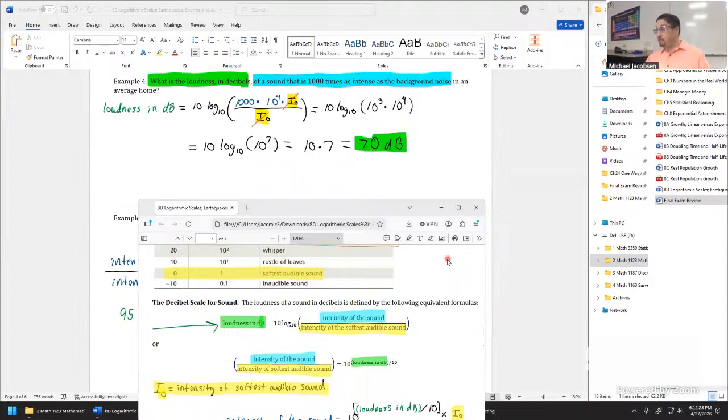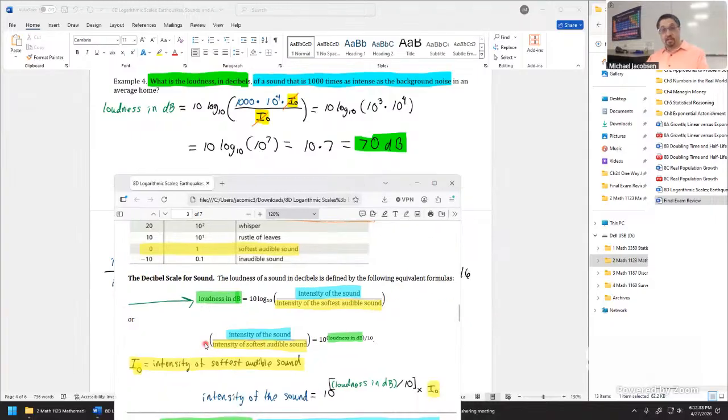Okay, well, there's really 2 sets of formulas. We're going to review a problem just like example 5 with a different context. The other set of formulas is this one. If we're comparing sound intensities, and we're not computing the decibels, but we know the decibels of some sound that's occurred, then we can look into the intensity of that relative to the softest audible sound by taking 10 to the power of the decibels, divided by 10. So whatever that works out as a total exponent, we put on a power of 10, and that's how intense that sound is relative to the softest audible sound.